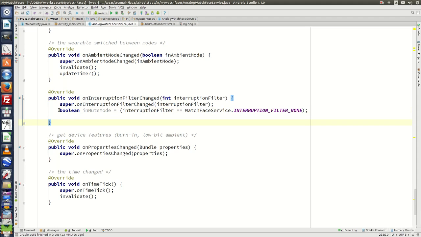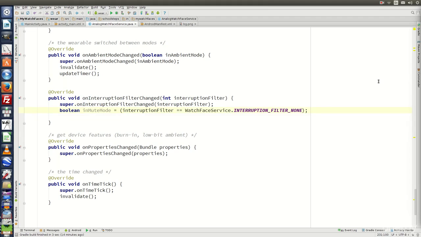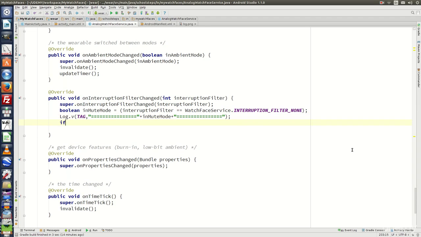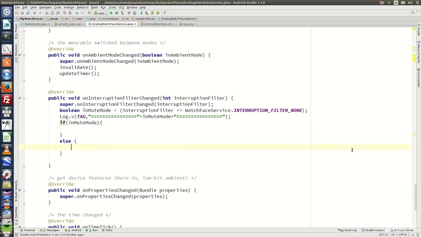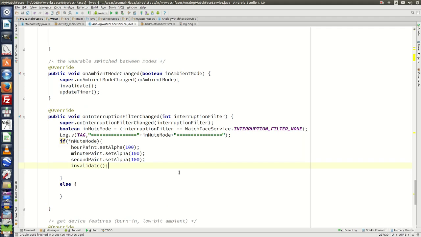What exactly will happen if from the VA device or from the emulator we choose interruption none, then this value will be true. Next, let's put one log statement, and next say if in mute mode, then do something, else do something. In the if condition, let's set the alpha value of hour, minute and second, and after that let's call the invalidate method.